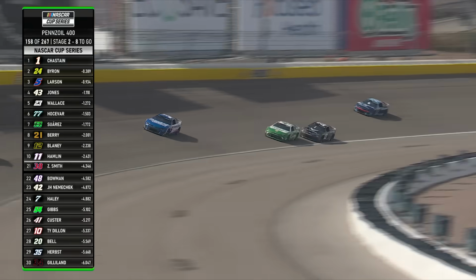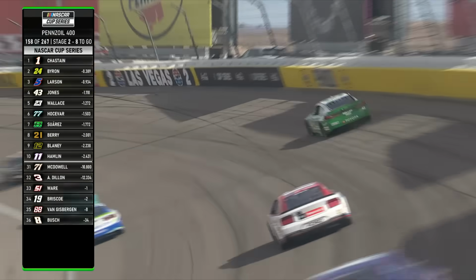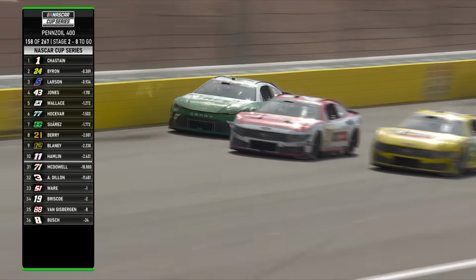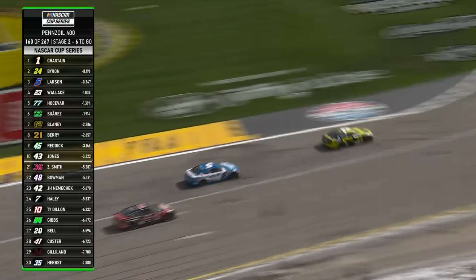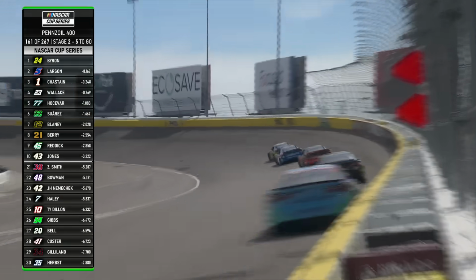It's Jones. And William Byron had, whoa, man. Not clear. Was there contact there between Bubba Wallace and Eric Jones? I don't think so, but Jones tried to pull it down there and block him on a last-minute block. And William Byron around the outside. Wow. Yeah, and he got tight, and that let Kyle Larson slip right through with momentum, and that just, you know, the 2 tires and the lack of grip.